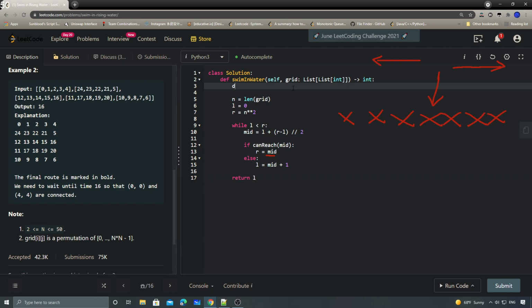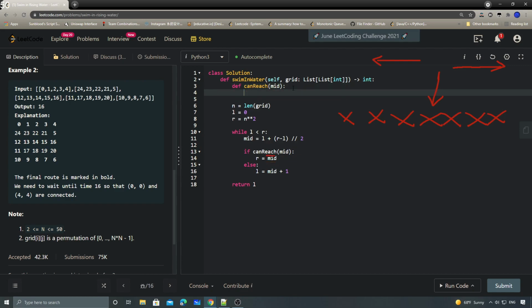So now let's implement the helper function can reach, reach of middle. This helper function is simply a DFS search, or you can use a stack or anything you prefer. Just search from the top left corner and see if we can reach the end with the current middle, basically with some constraints.